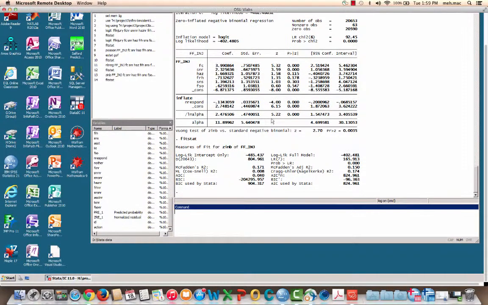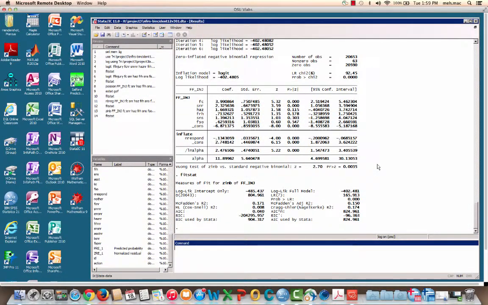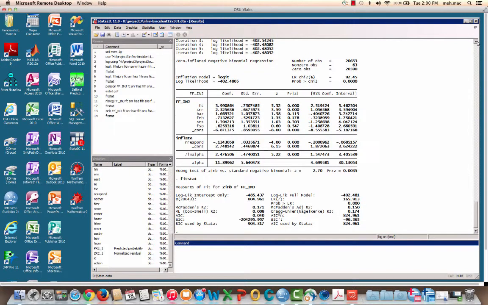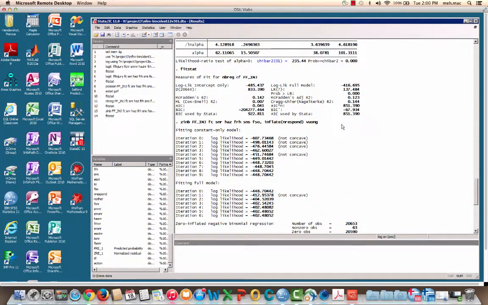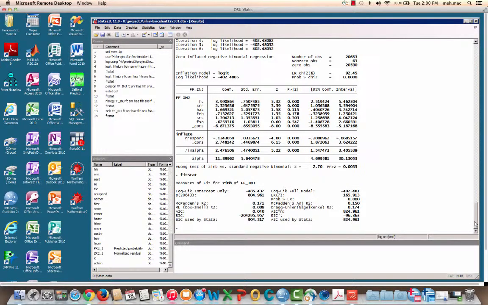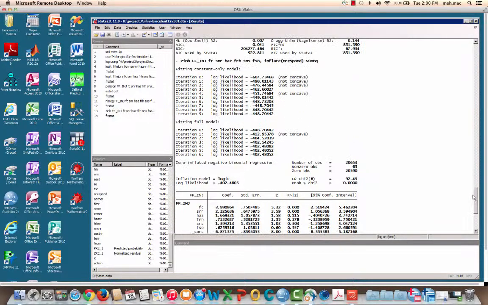Okay. Now, if we go down here and we look at the fitstat, this is down to the AIC value is 824. The likelihood value is, let's look at negative 402. So let's go back up and let's page up and look at what that is. So negative 402 for the likelihood function and 824 for the AIC. Let's compare that above. If we go up and we look at this one, 824 versus that AIC, negative 416 versus, what was it, 402. So yeah, we had a nice improvement there.